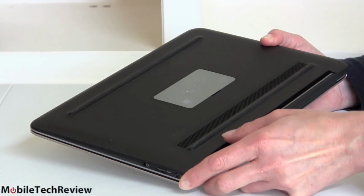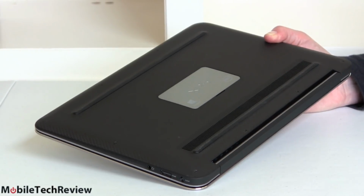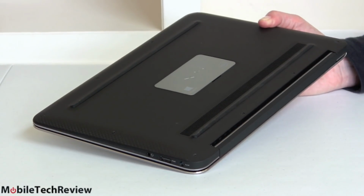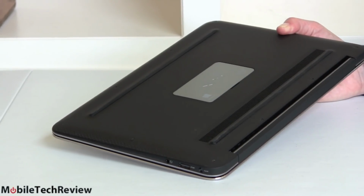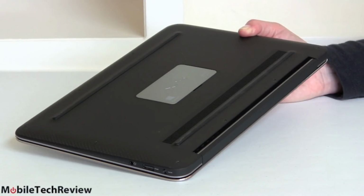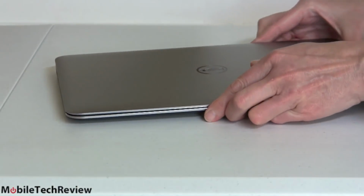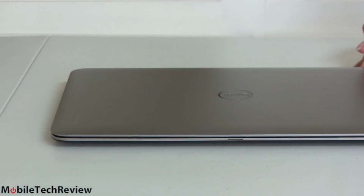One thing Dell has done is slightly increased battery capacity. They used to have this 47 watt-hour battery inside. Now they're up to 55 watt-hour. But Haswell really brings the serious battery improvements, and Dell claims up to 11 hours for runtimes. That's very optimistic. But I will say that I've been getting about 8 hours on a charge with mixed use. Web browsing, some YouTube playback, doing email, working on Word documents, medium to lightweight, kind of average everyday office and productivity tasks.